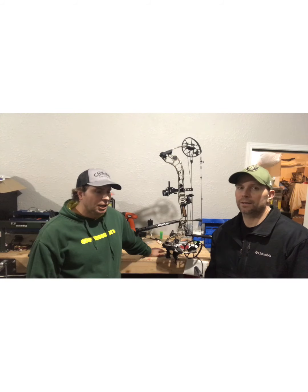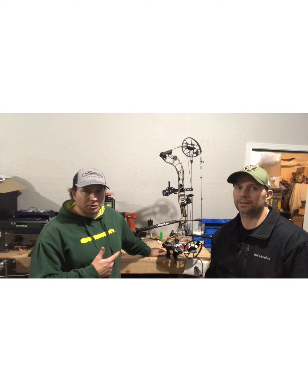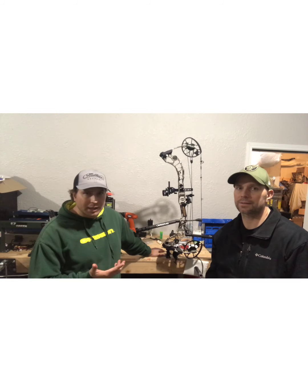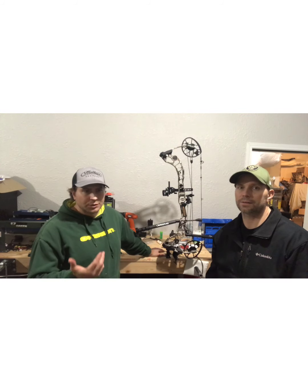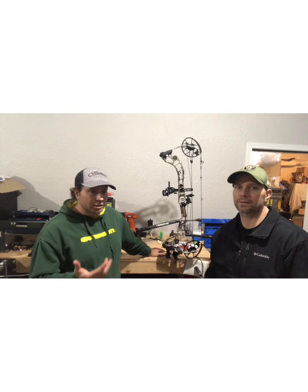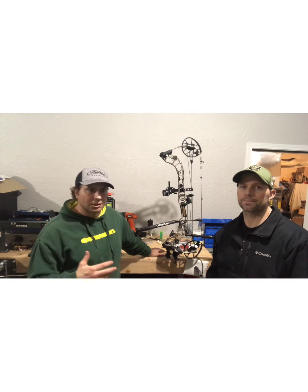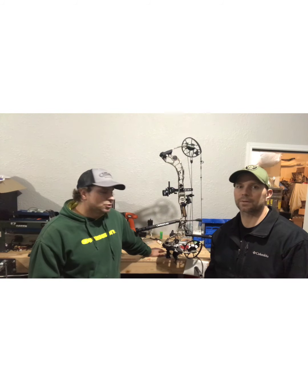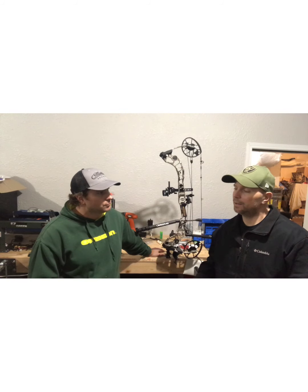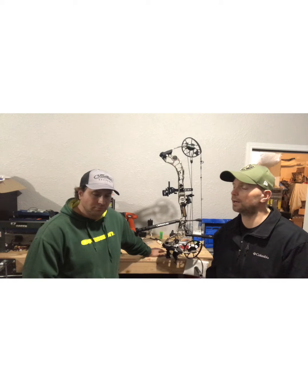So look for more content on this specific bow build. We're planning on doing some walk back tuning. This would be the process that we would go through with any hunting or 3D target setup that we'd ever want to use. Just the process of getting it all dialed in so that we can feel confident getting out there and being able to shoot the way we want to shoot. So yeah, if you've got any suggestions on content you want us to cover, let us know.